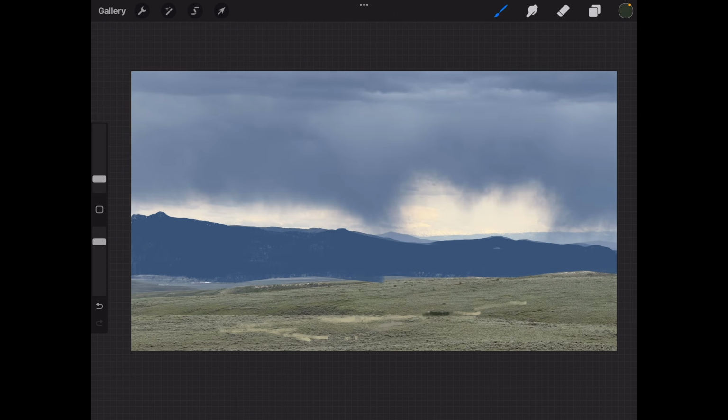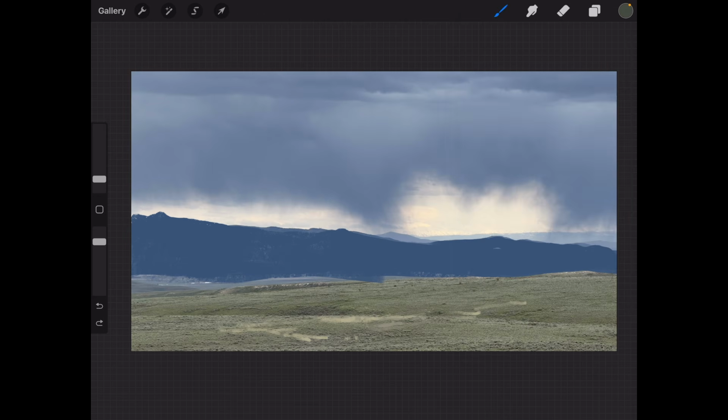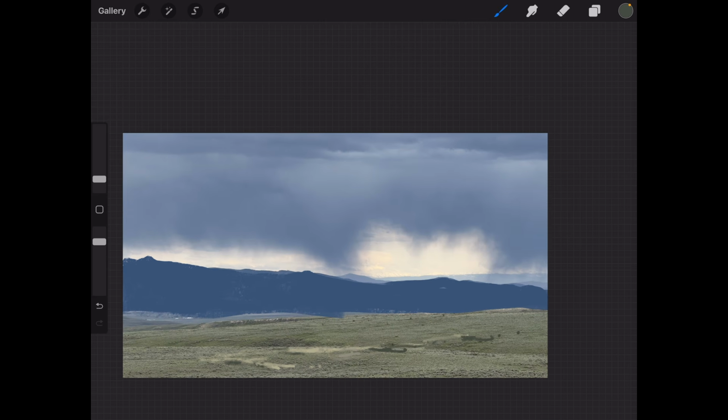Here we go. Now, I have to be careful of this value. See that value that I just put down right here? This is too dark to me. It's going to fight this mountain. I don't want that, so let me lighten that up a little bit. I know this video is more about the design of the mountain, but I just want to show you how these smaller little darks can help you in your lead into just little stuff, but actually they're major.